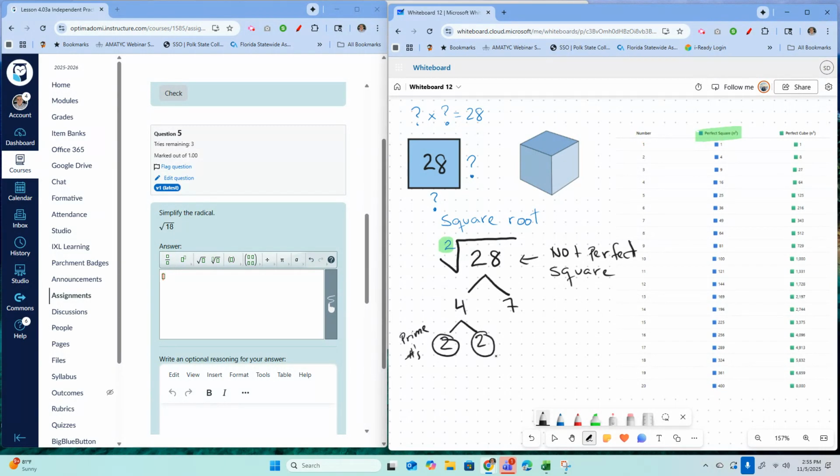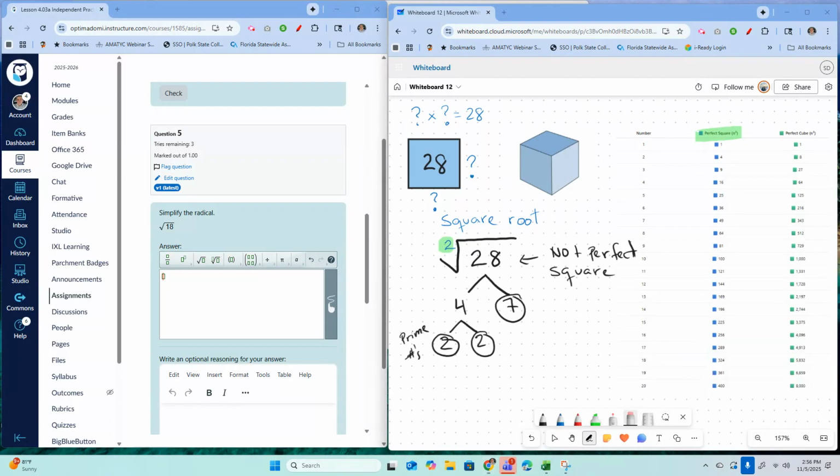And this other 2 I'm going to circle. And then the 7, I'm going to try to do a tree, but you're going to find out very soon you cannot do a tree with 7 because the only numbers that make 7 are 1 and 7. So I'm going to circle it. And the moment you circle all the numbers that are hanging, you're done, okay?